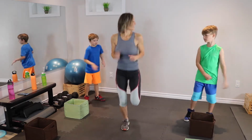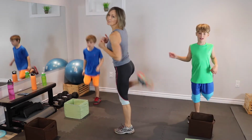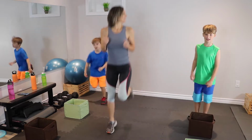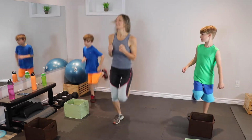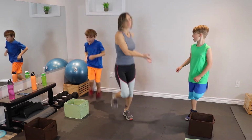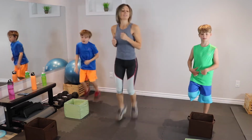And butt kicks. You can jog it, or you can step. You're just kicking your own bum. Kicking with your heel. Good job. And we got two versions. We got the pole version and we got the Grayson version here. Either one works.